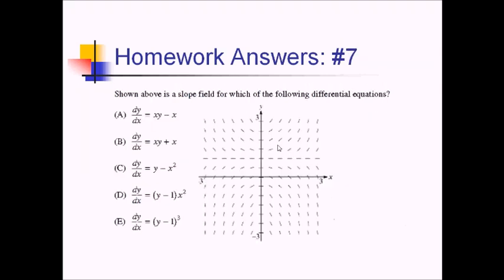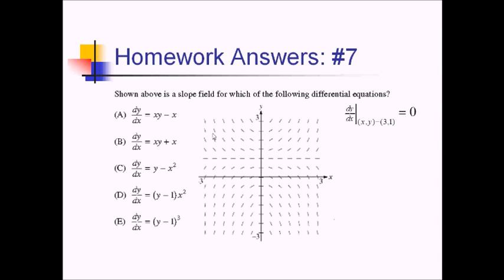On this problem, I'm trying to match this slope field with one of these differential equations. Now, my favorite point to test out when I'm doing this is 0, 0, but that's not really going to help us much here because it's going to give us 0 for pretty much all of these except choice E. So that would be the only one you could eliminate. So I'm going to test some other things. For example, 3, 1. So that's all the way over here. That gives us a slope over here of 0.